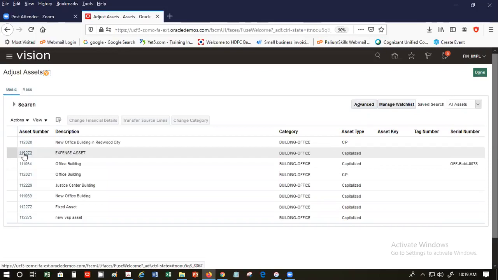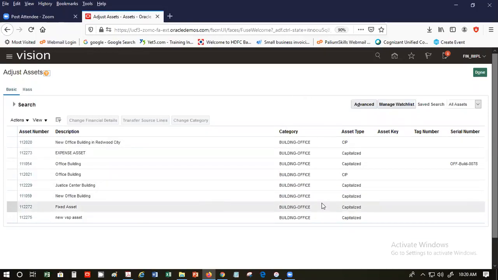In industry nowadays, wherever they talk about fixed asset, they mean everything, all types of assets. As you can see here, they are talking about fixed asset, but your asset could be of any category, right? So based on what type of asset you have, category is the important one.